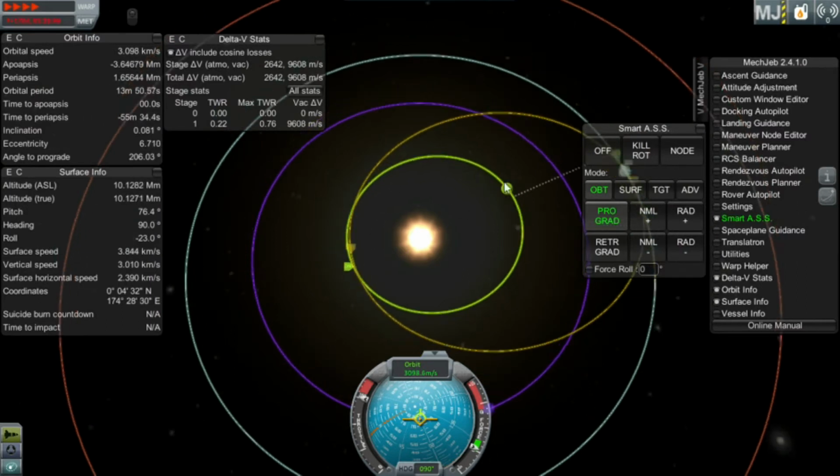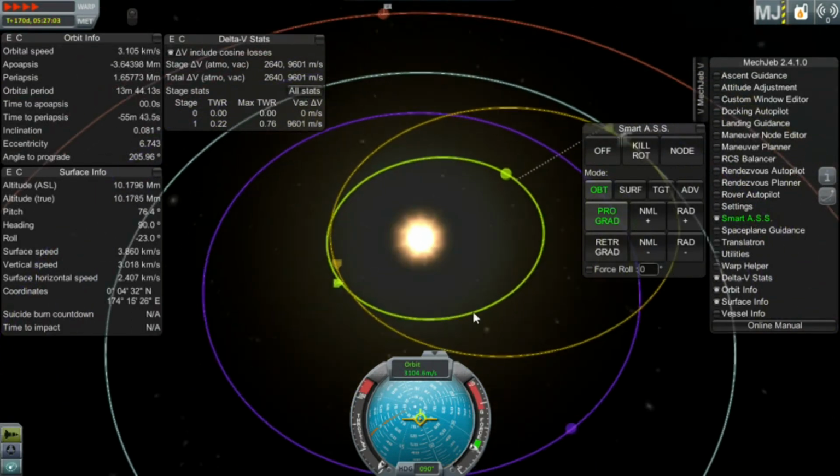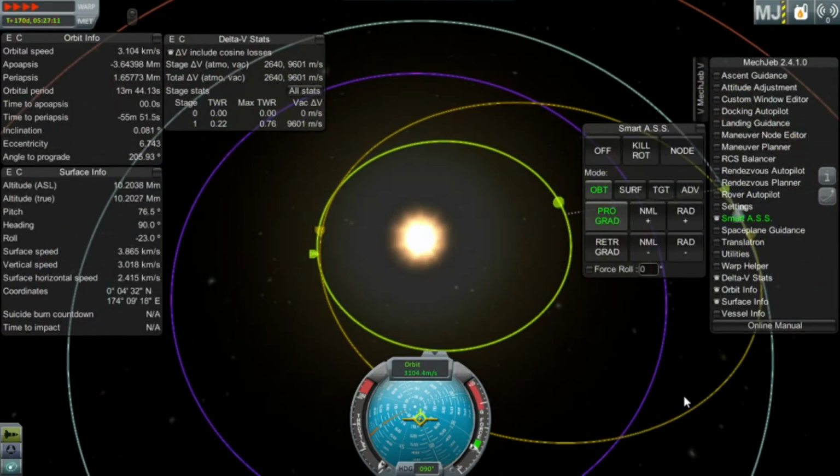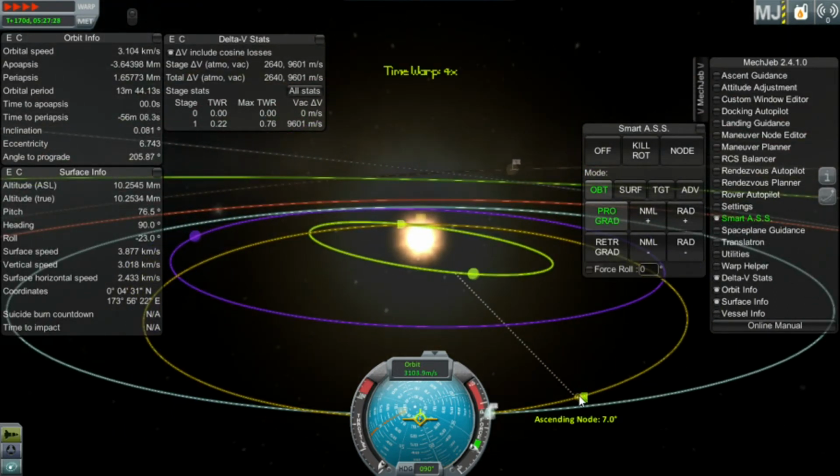Okay. Yup, seems fine. Now, to go to the ascending node.